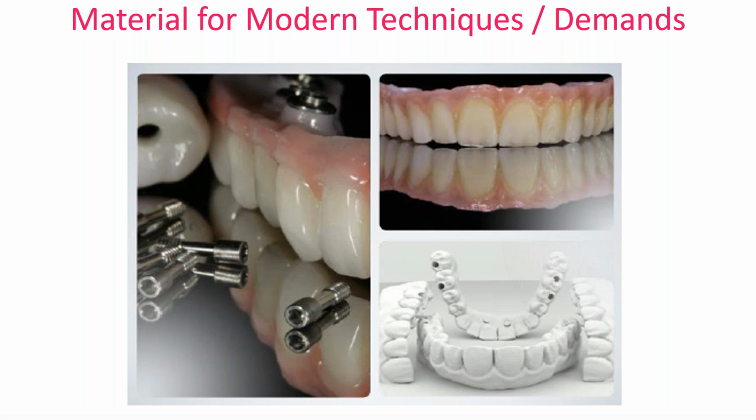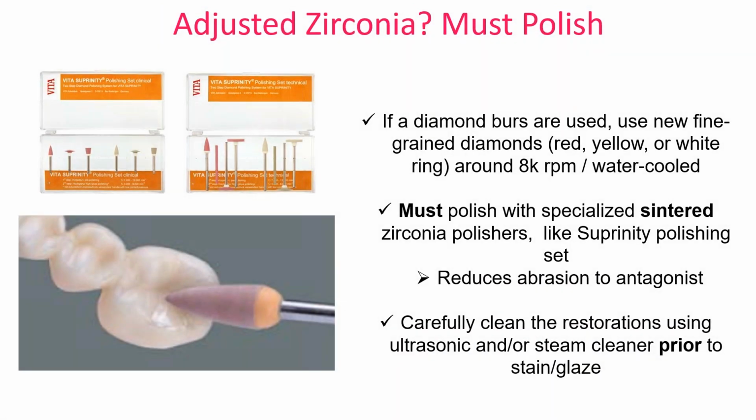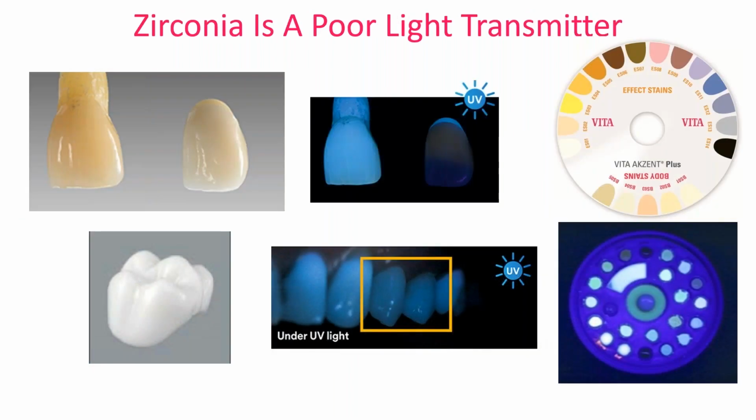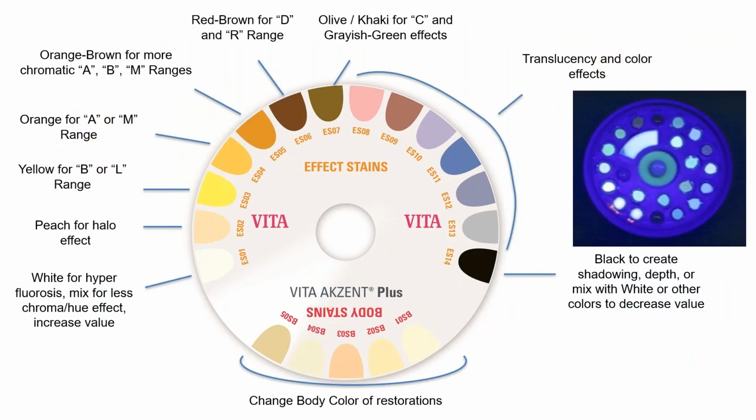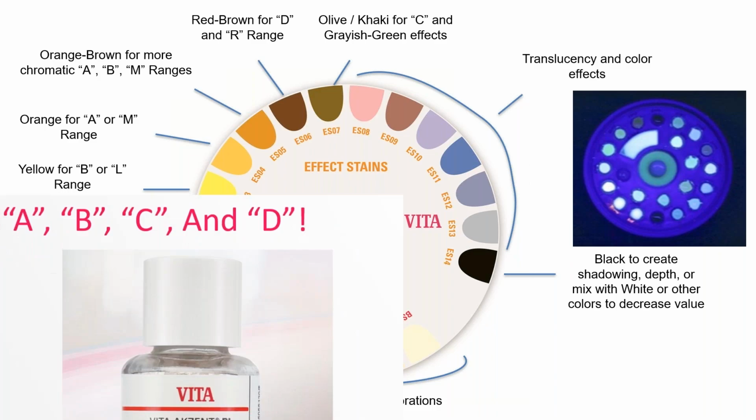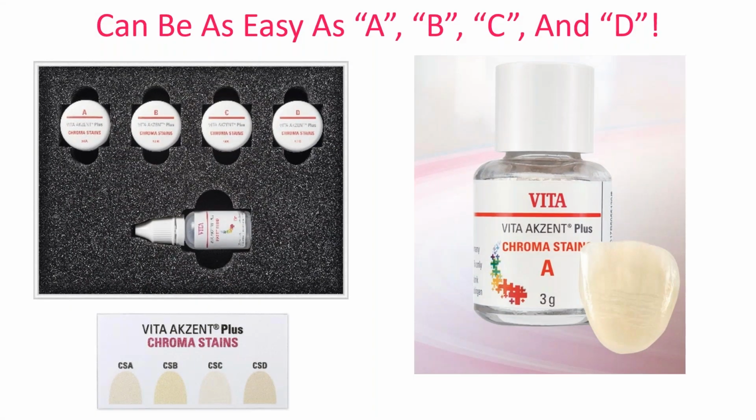And then I mentioned zirconia. Zirconia may be the choice. Just make sure that the zirconia is polished out of the lab and then glazed. If you adjust, make sure that you repolish it. It should always have a polished surface. And as I mentioned, zirconia is a little bit darker, not as fluorescent, more dead as compared to the fluorescence of a natural tooth. So you may have to add some glaze or stains that are going to add to the fluorescence, add to the brightness as needed.